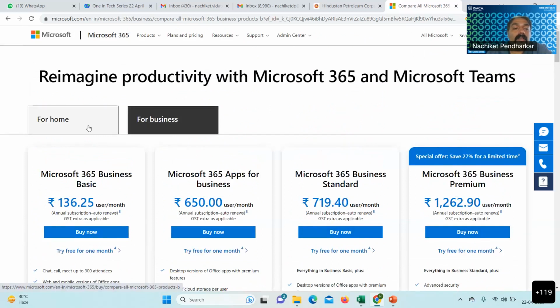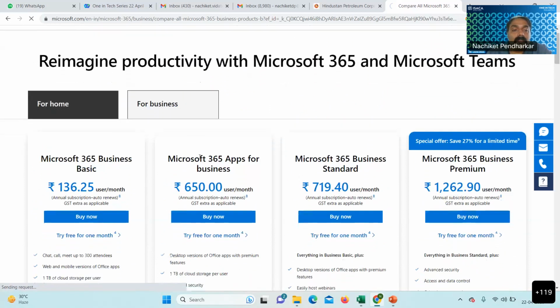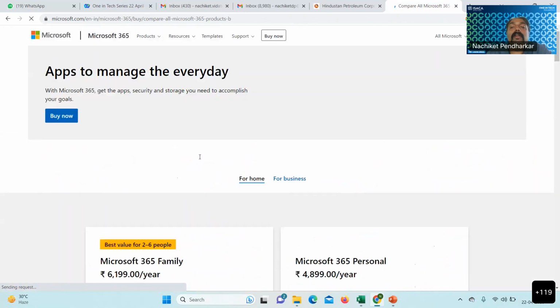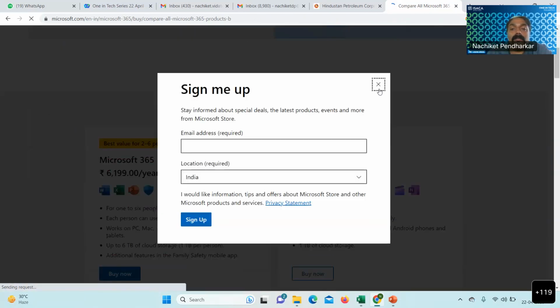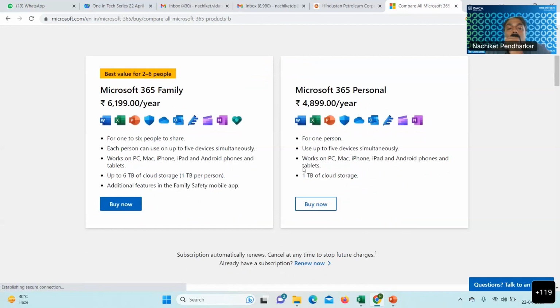You can even consider the home edition. And frankly, I use the family edition. So Microsoft 365 Family is good. You can use it for 1 to 6 people. So up to 6 people in your team may be covered, and each person can use it on up to 5 devices simultaneously. This is very interesting. So theoretically, it can work on 30 devices at once.